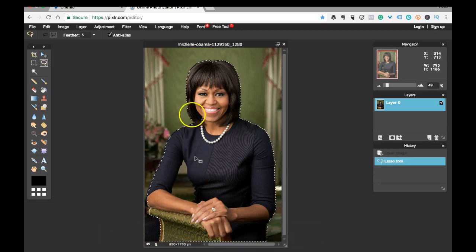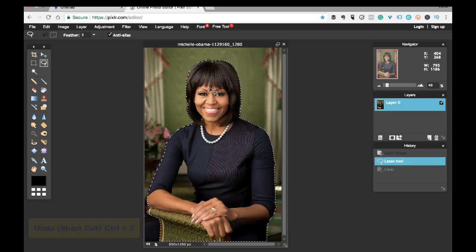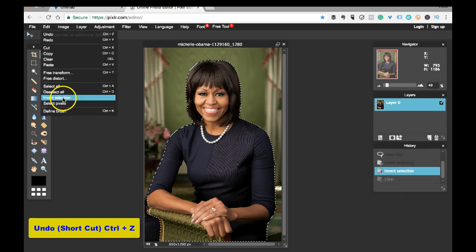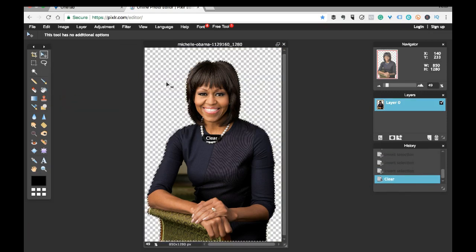When you complete the outline, you'll see the broken lines showing. That means that you've successfully completed it. So the next thing you will do is, if you were to press the delete button, you will find out that you're going to be deleting the image. This is not what we want, and this usually happens to almost all of us. So I just quickly go ahead and use invert selection and click delete.